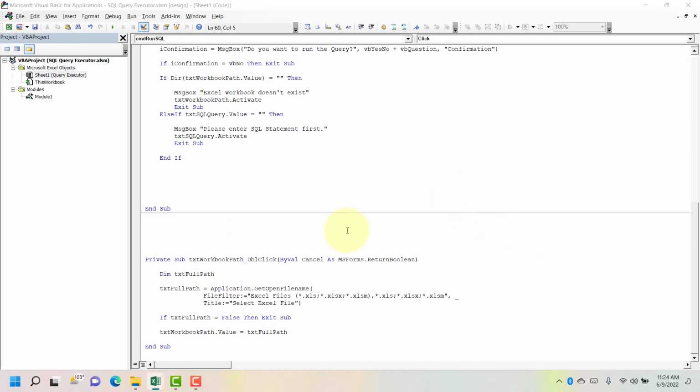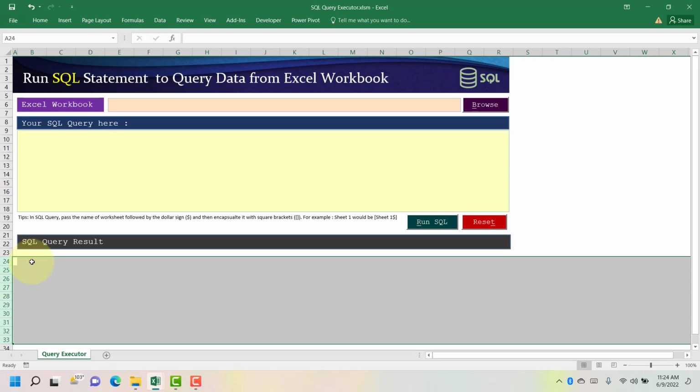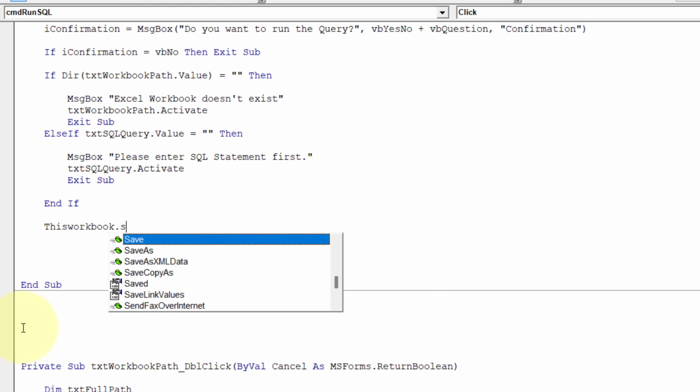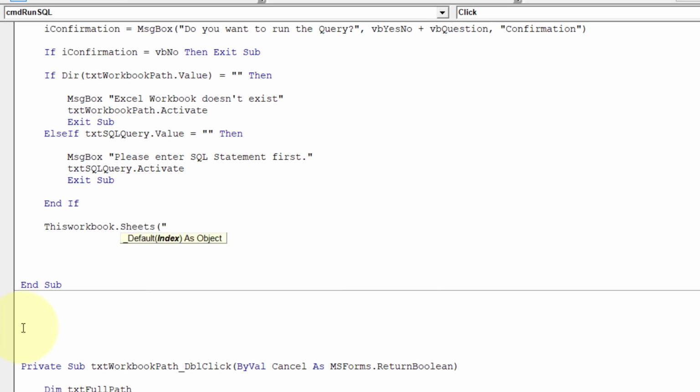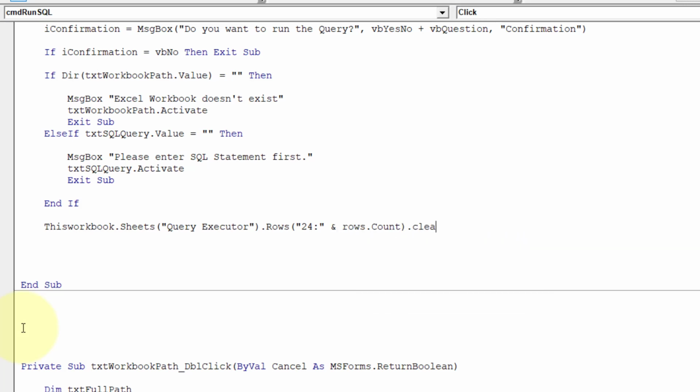So let's clear all the data, like whatever previous records are available starting from B24, we need to clear that. So this workbook dot sheets, query executor dot rows, and then the row 24 colon, and then we need to make it dynamic: rows dot count dot clear.